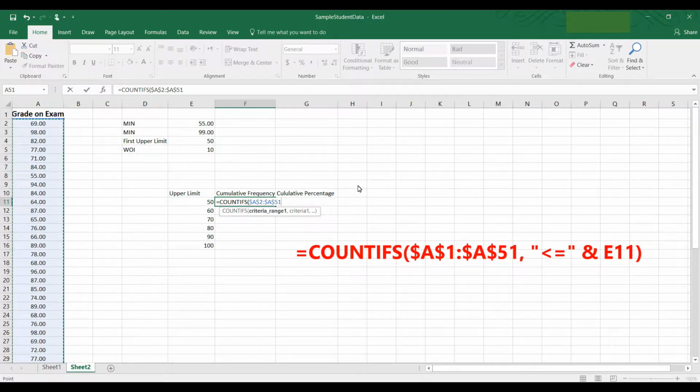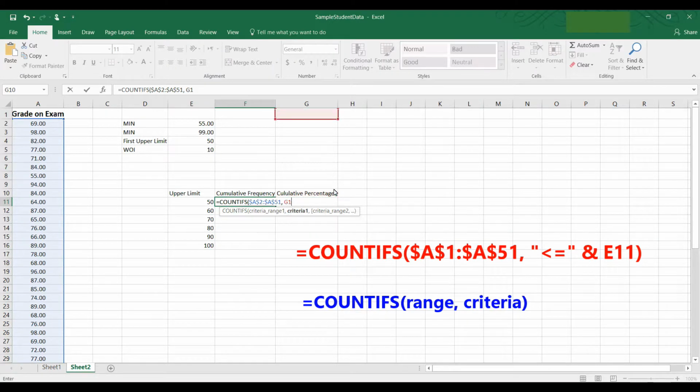If you're using a different kind of computer, then you're going to have to Google and figure out how to do that, or just type a $ before each letter and each number. Okay, so we have COUNTIFS, and we have the range, and now we put a comma, and now for the criteria, which goes in double quotes, we would put double quotes, less than or equal to, and then we say double quote, and E11.